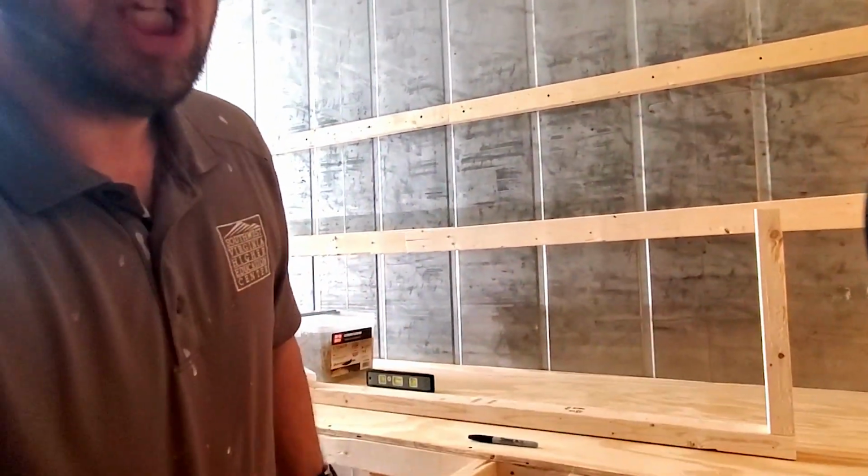It's a 12-inch shelf on the bottom, and it'll be an 18-inch shelf up at the top. That's what I'm getting ready to put together right here. Be right back.